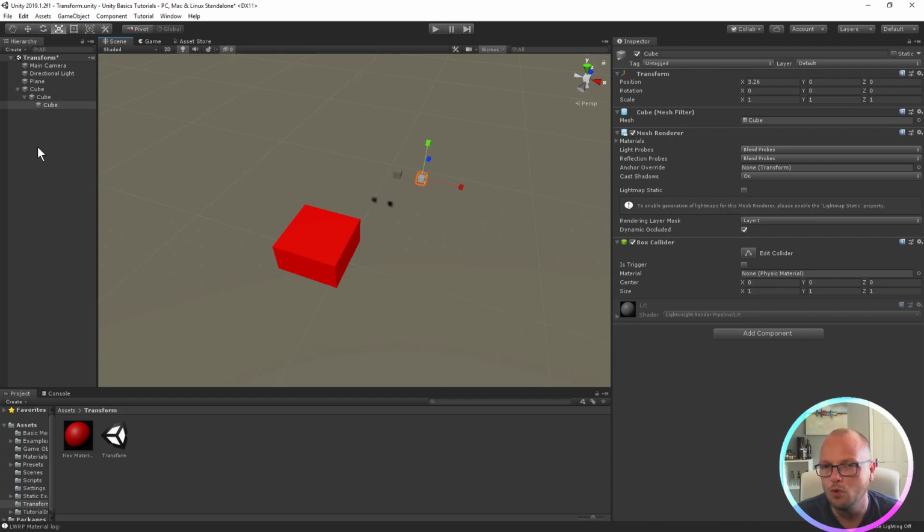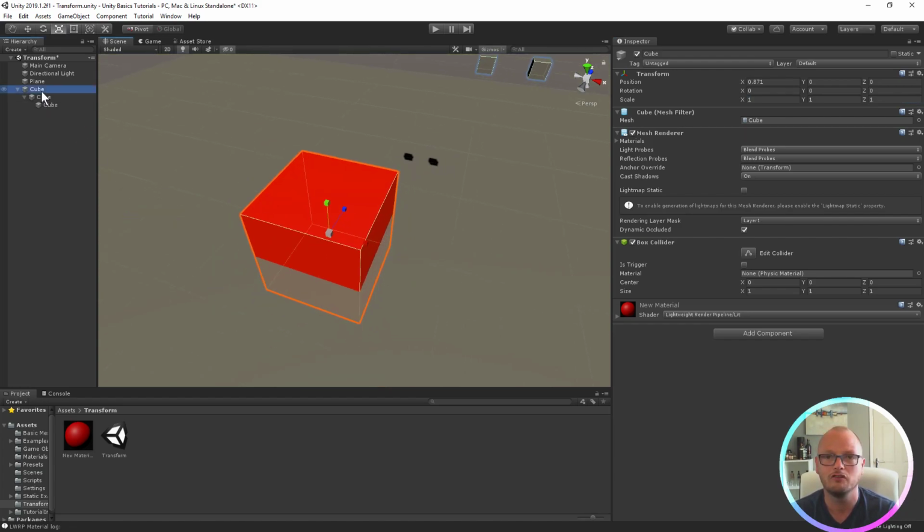And working at 1, particularly when you're importing objects from a package such as Blender, if you can export the item scaled correctly to a scale of 1, 1, 1 and it appears to be the right size, there's some optimizations Unity can do on there. So you want to try keep imported objects to a scale of 1 as opposed to some sort of weird scale, just due to those increased optimizations that you can get. And there's also some other things that don't scale well with non-uniform scale. So if we look at our cube here, it's currently got what we would call a uniform scale. So the X, the Y and the Z are all the same scale, so that makes this uniform.